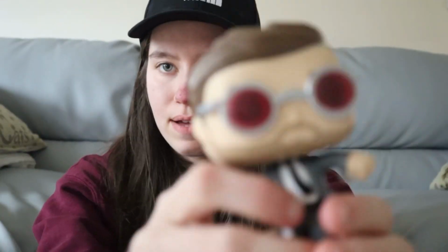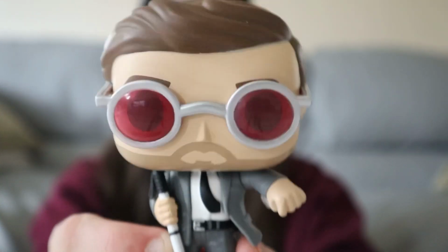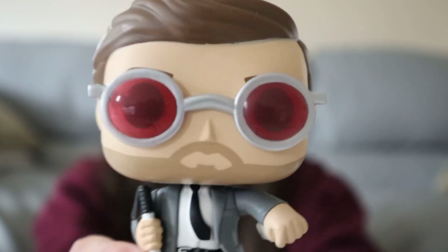Being a massive Matt Murdock fan myself, I cannot wait for the new Daredevil: Born Again series. They've got to do some new pops, because I'm waiting, Marvel. Anyway.